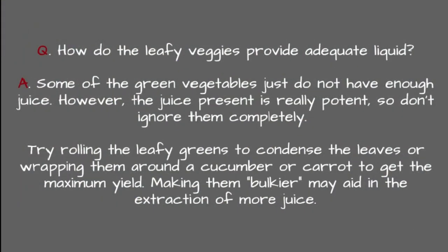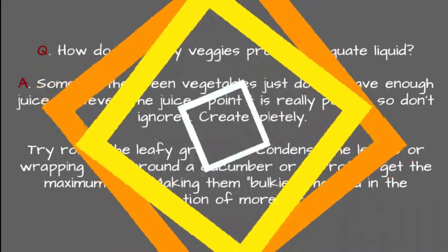How do the leafy veggies provide adequate liquid? Some of the green vegetables just do not have enough juice. However, the juice present is really potent, so don't ignore them completely. Try rolling the leafy greens to condense the leaves or wrapping them around a cucumber or carrot to get the maximum yield. Making them bulkier may aid in the extraction of more juice.